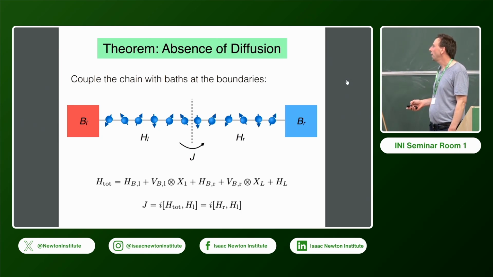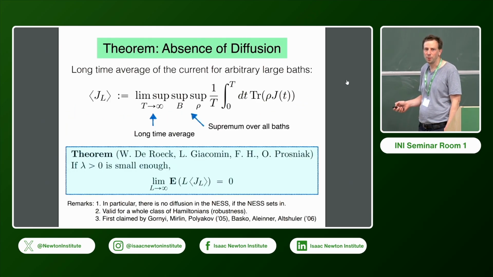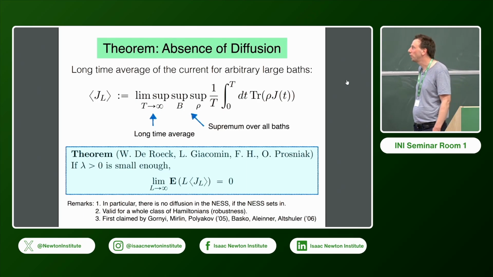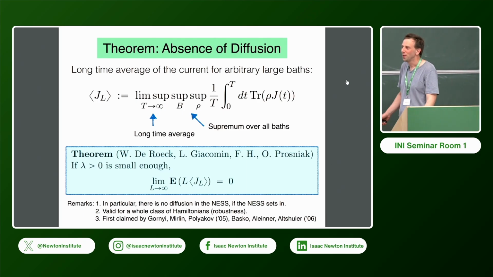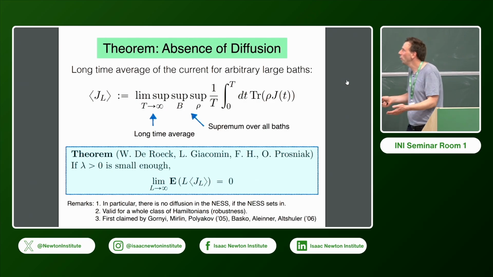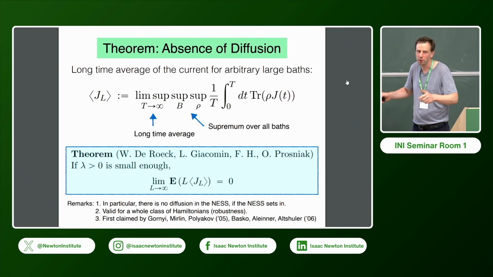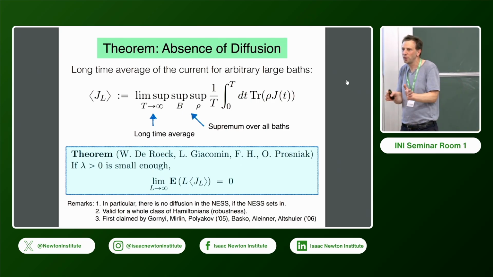And I'm going to show you the statement, but it's a little bit scary, right? Because there are like three sums in a row, but let me try to explain. This is just a consequence of the difficulty of modeling baths in quantum mechanics. Ideally we would like to look at a steady state current. We don't know whether there will be a steady state current in the system, so we take the time average current, okay? If there is a steady state current, taking a long time average or the steady state should be the same thing, right?